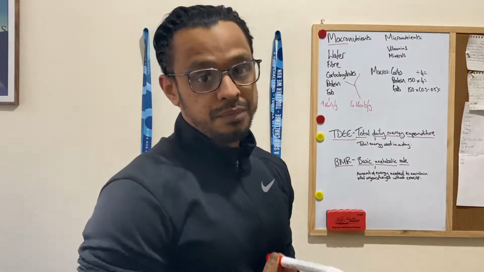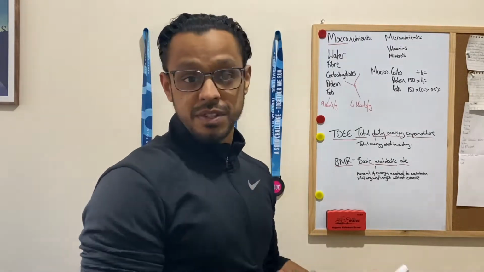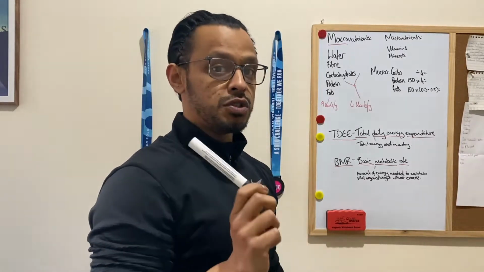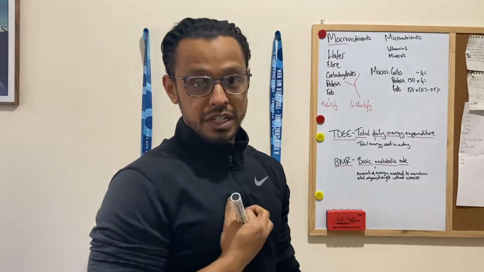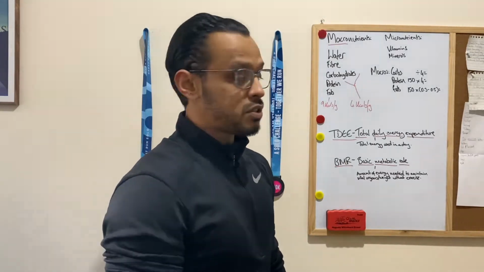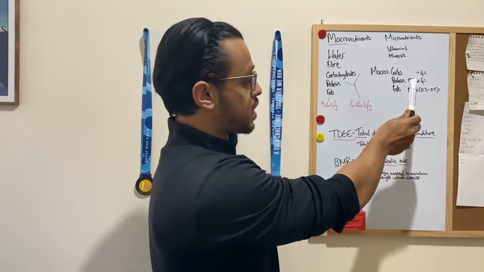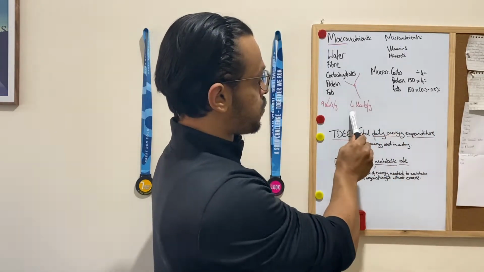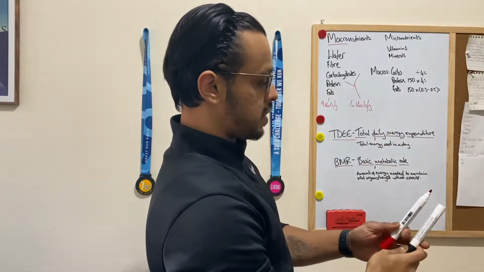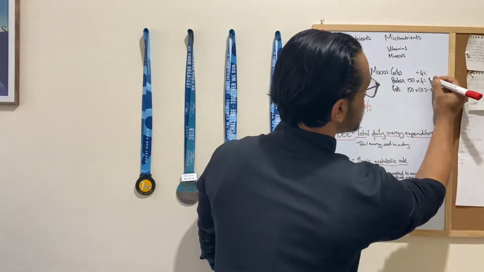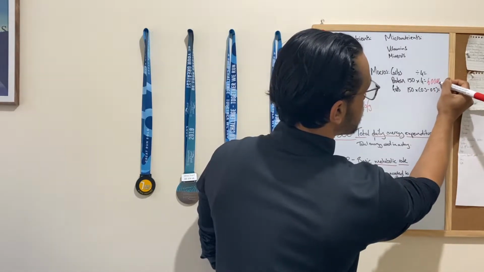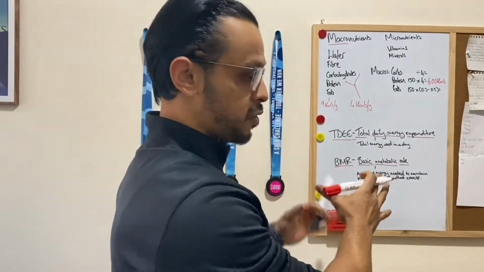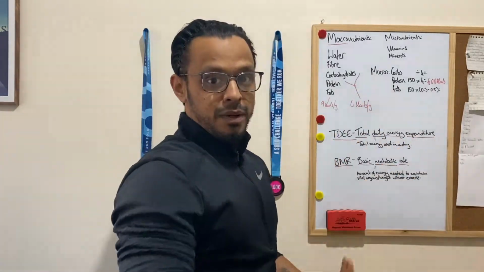Easiest way I found to calculate your calories, and this is something that I use, is for every pound you weigh, so lean weight. My current lean weight is 150 pounds. So that's 150 grams of protein, times that by 4. Why? Because there's 4 calories in a gram, and then that will give me 600 calories. Sorry about the writing there, I do understand it is very small. I'm going to work on trying to blow up my writing, so to speak.